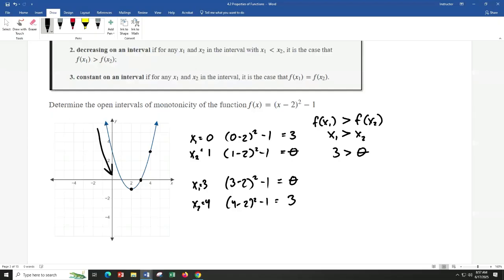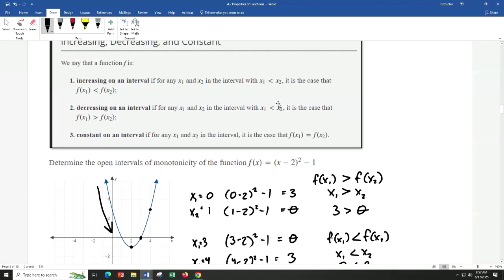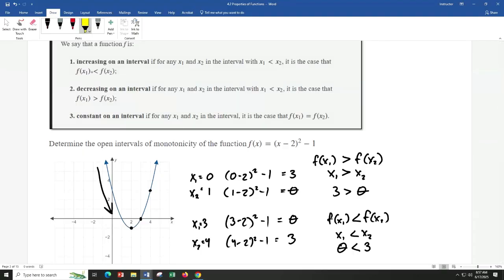So notice I've got just opposite numbers here, but the point of the matter is this: 0 is less than 3, which means my x1 is less than my x2, which means my f of x1 is less than my f of x2. Coming back up here to the top again, looking at our deal, anytime you see that happen, look right here. We know the function here is doing what right here? Yeah. So from the vertex, looking toward our right side, this guy is increasing.